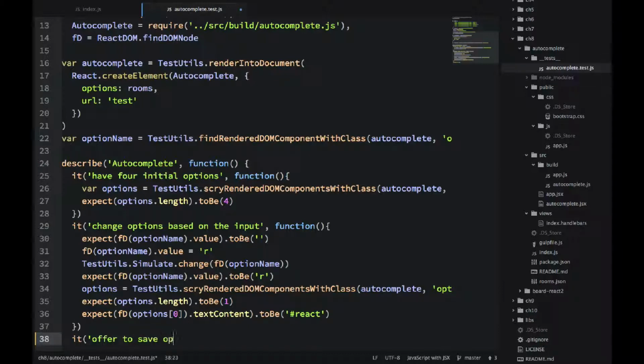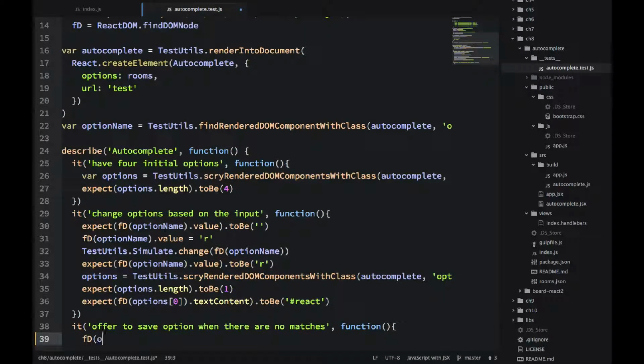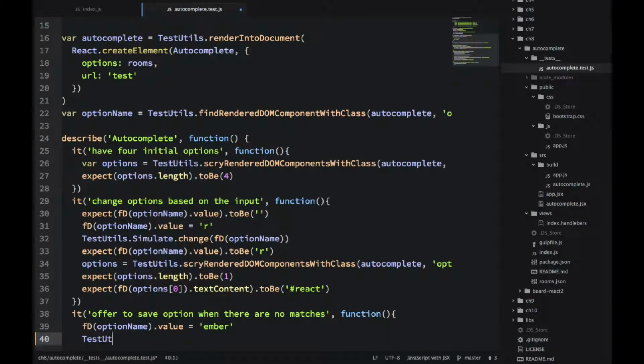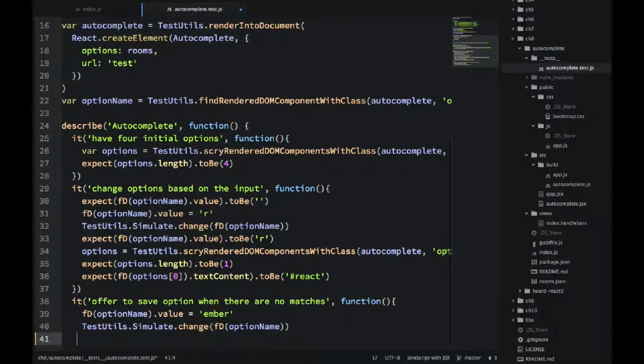It offers to save an option. So the save button must be there if you don't have any matches. So this time we need to come up with some value that none of the options will match. This value is Ember. Again, we're using Simulate.change to put that value.